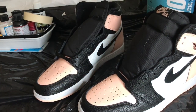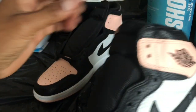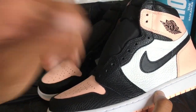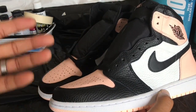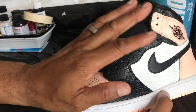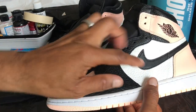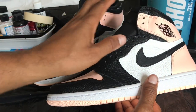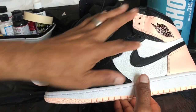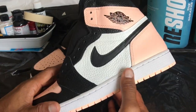Now, I did mention previously that I was going to clear this with some Cryon, I think it's Cryon Matte Clear. I'm actually not going to do that because I went back and I looked at the Hyper Royals that I turned into Game Royals. What happened was I put the clear on really thick and I'm noticing a little bit of cracking in the Hyper Royals. Only when I bend it hard, I do see it crack. And I think it's because of the way I put that Cryon on. But just to be sure, I'm not going to use it on this shoe.